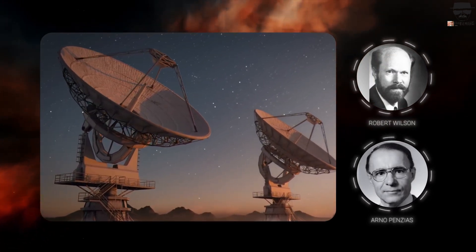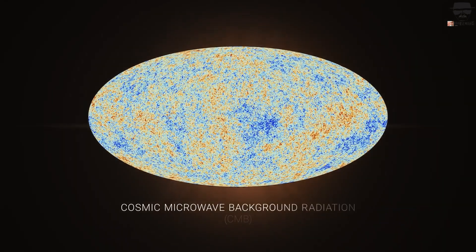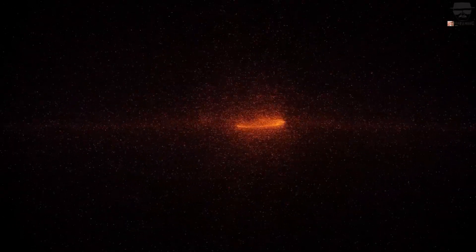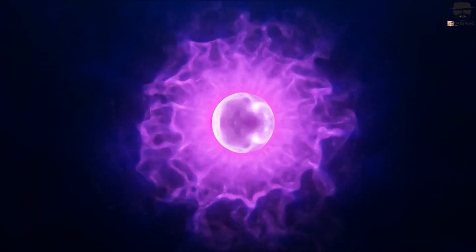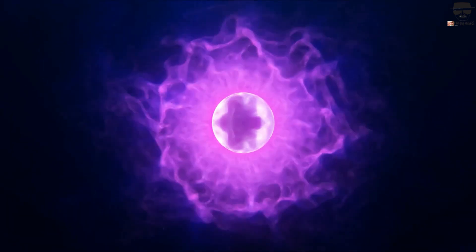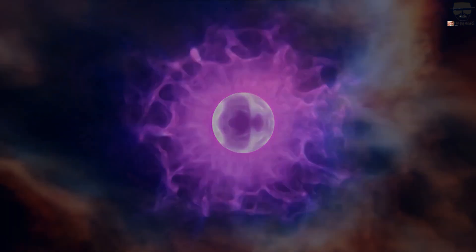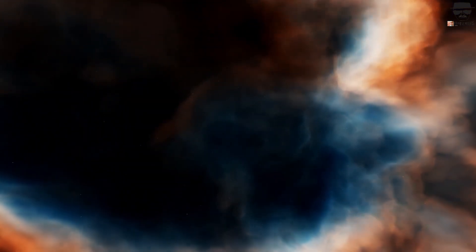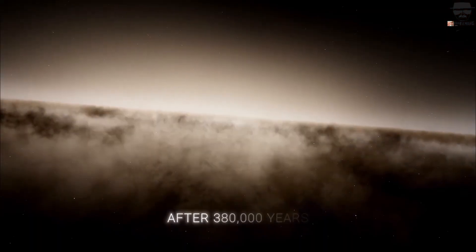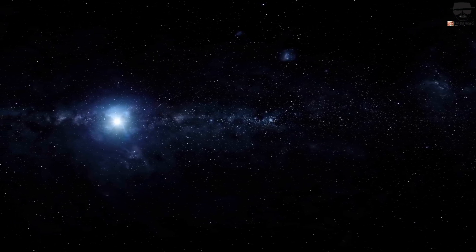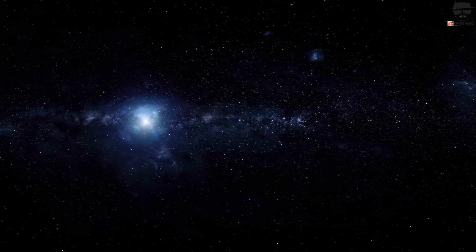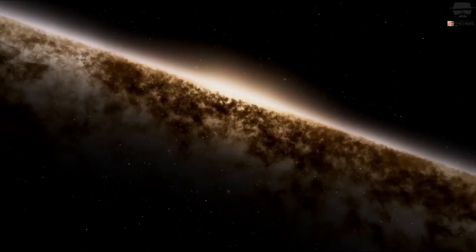We can see farther into the darkness of space than ever before thanks to the James Webb Space Telescope. Scientists naturally thought that information from the web would help them figure out the Hubble constant more accurately. The first wave of data, on the other hand, has made things a lot more difficult. They've taught us new things that don't fit with what we thought we knew. Could this information help us come up with a new idea about space? We might need to think again about what we know about how the universe works. We might find particles and forces that have never been seen before, or it could mean that dark energy, the unknown force that is speeding up the growth of our universe, needs to be looked at again.